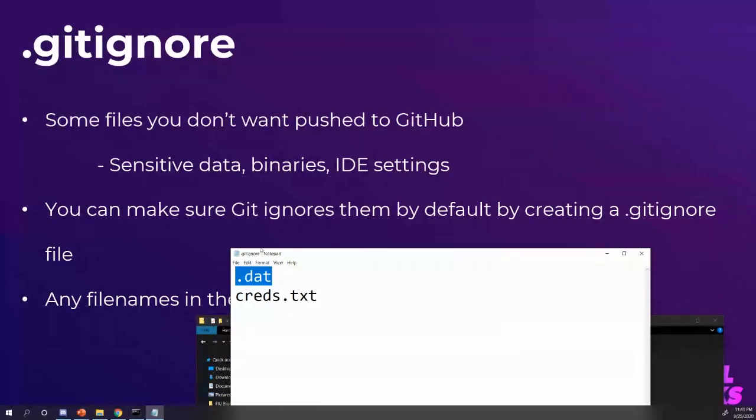So that way, when I do commits, I don't have to worry about, okay, what files do I need to ignore? I can just toss them into here and Git will handle it for me. So you can do file extensions. You can do specific files. So this gitignore is ignoring a text file called creds.txt. And actually, I'm pretty sure if I go back to master, and I open this gitignore, yeah. So you can do file types, you can do specific files, and you can even do entire folders. So inside master, this gitignore file is ignoring a folder called bins. We specify it's a folder by adding the slash at the end of it.